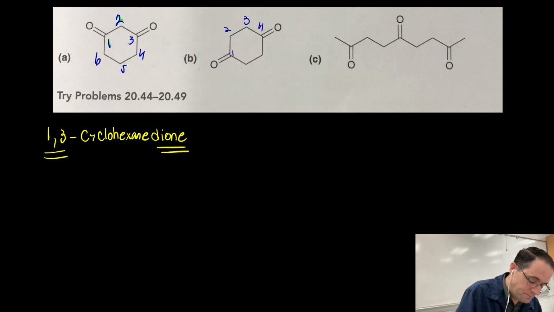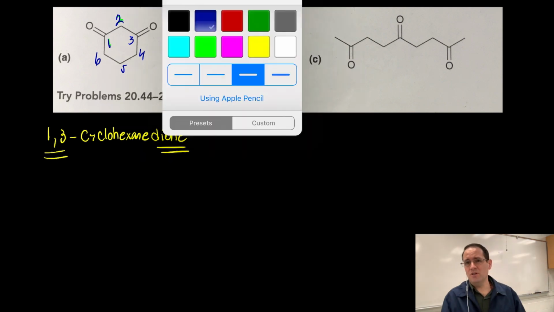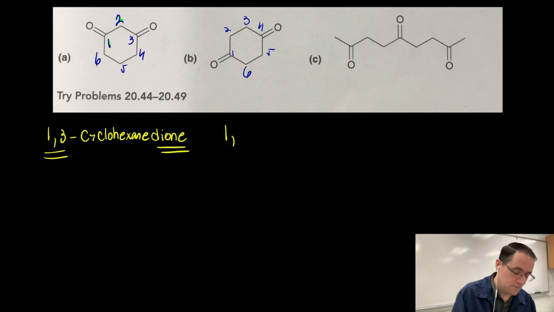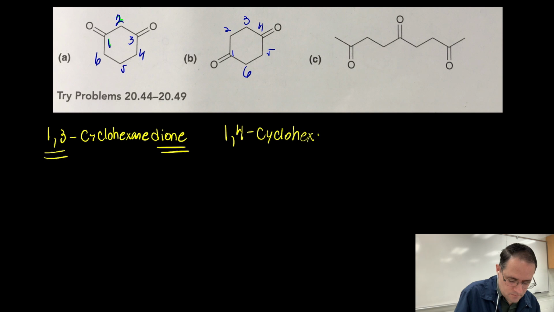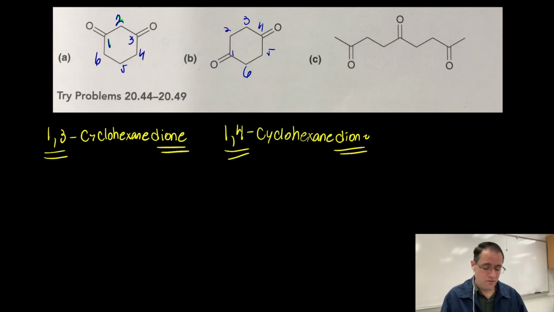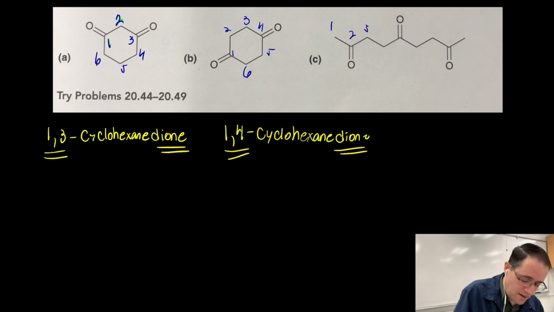Let's do this one. This is going to have a similar name, but the 2 ketones are at carbons 1 and 4. Okay, so if you have 2, they're at those 2 numbers. Here, you want to number from right to left and left to right and figure out which is better. This molecule is perfectly symmetric down the center of the page, so it doesn't matter. I'm going to number it from left to right as I'm doing now.